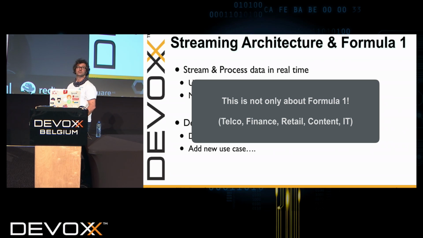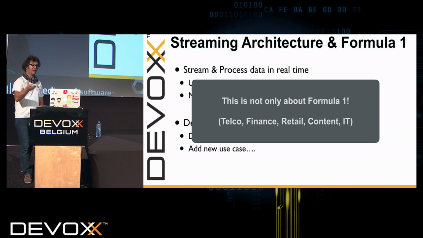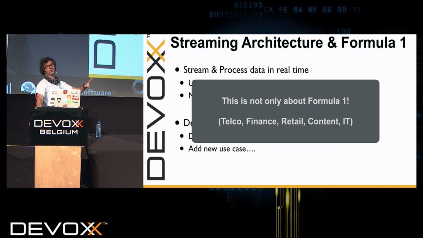Same for telcos. Telcos, I'm working on a project where we have between 2 or 3 terabytes every day. It's all the events happening inside the network. You want to monitor that, store information to be able to do some prediction on the failure on the network, understand immediately what's the impact if you have a specific part of your network that is dead.